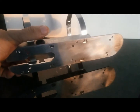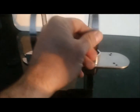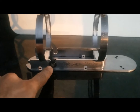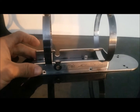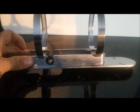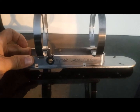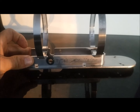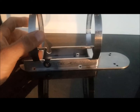It's also fully TIG welded on the bottom just to attach the pieces there. A few things that make this one a little bit different. Again, I use my little grommet there like all the other mounts just for wires coming through. You don't get any chafing. I'll show some pictures of this on my page also of the install. So you don't get any kinking of the wire or the cable, and no chafing coming through any areas that you may rub on and just from vibration, whatnot.